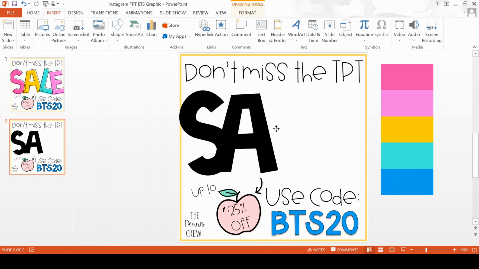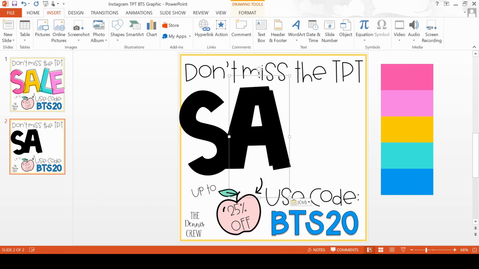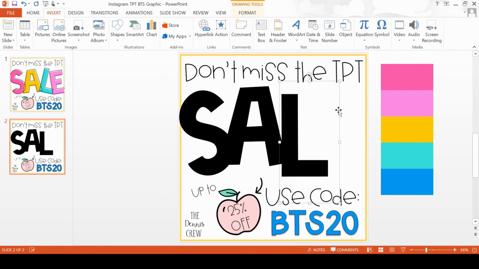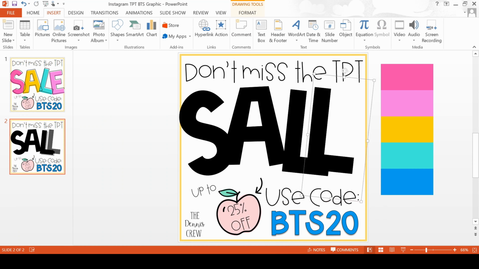I think it's going to be above the S. We'll see in just a minute when we change the colors. So A, Control C, Control V, capital L, and then we need a capital E for sale.